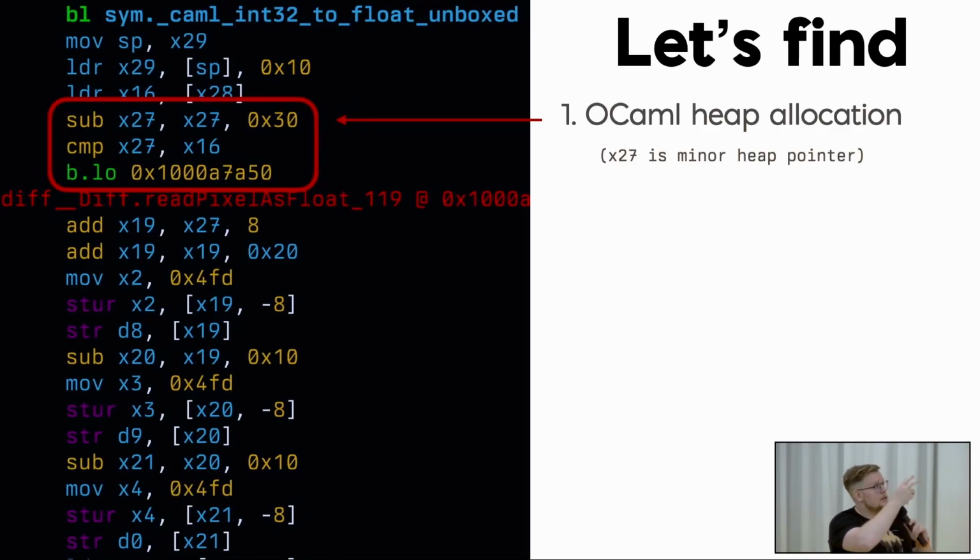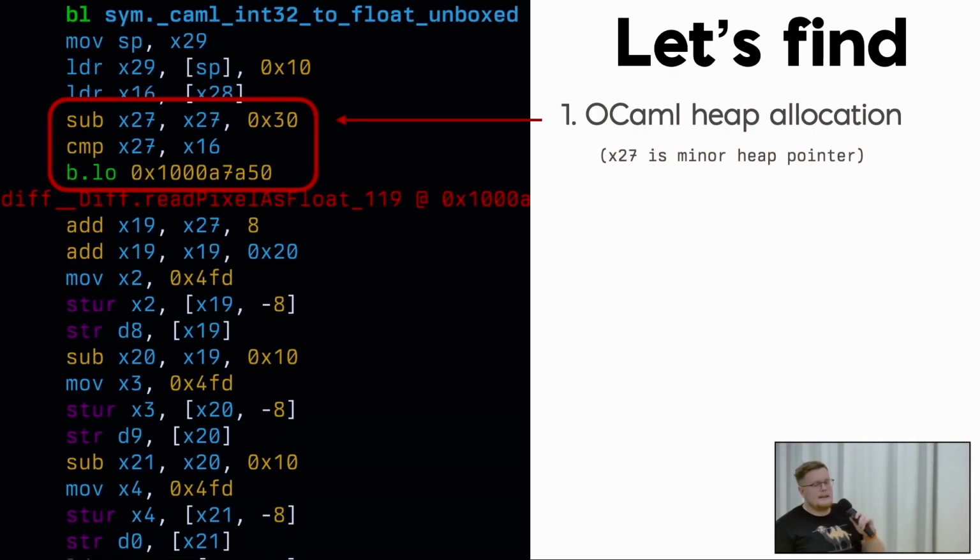So you can see that we are taking x27. This is the pointer to the minor heap, and we decrease the pointer by the amount of memory we want to allocate. In this case, it's 0x30. It's 48. It doesn't matter.